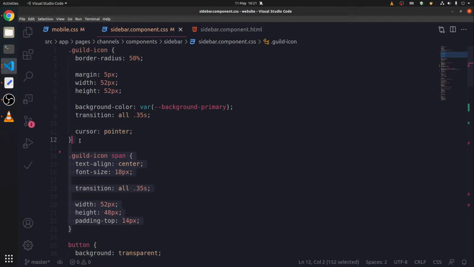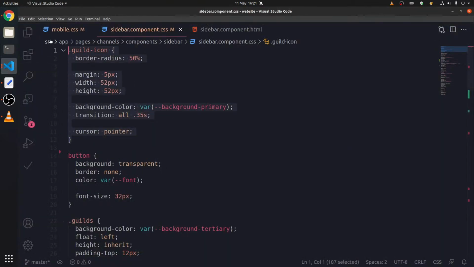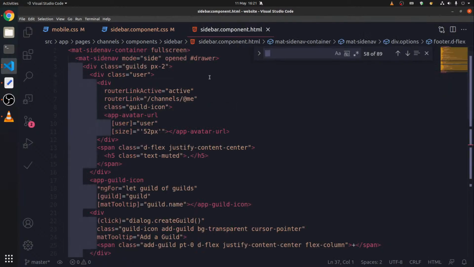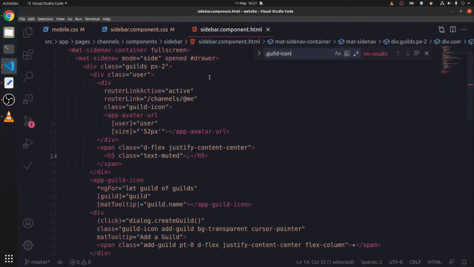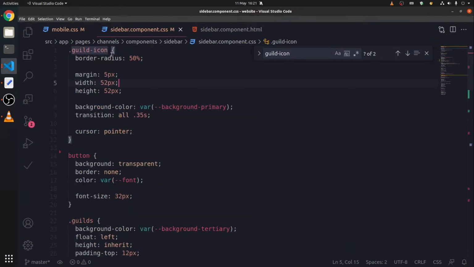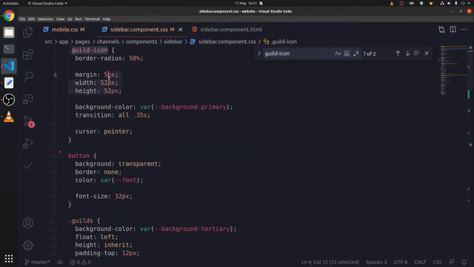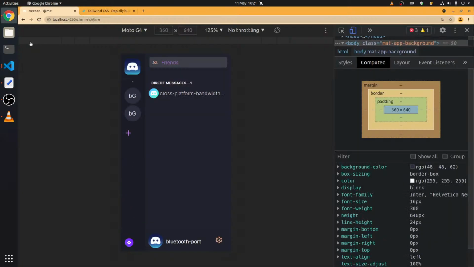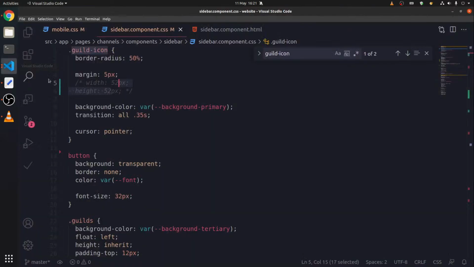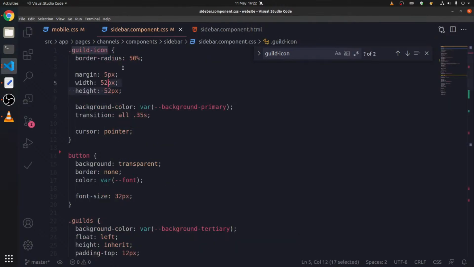Say if we get rid of this. Okay. Now, guild icon. Somewhere is using this class. We don't want that. Actually, we can get rid of some of it. We're trying to clean it up.